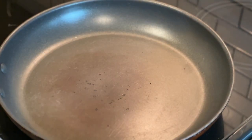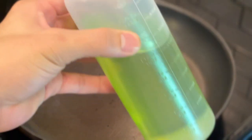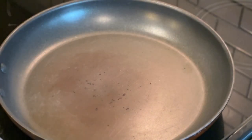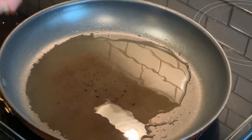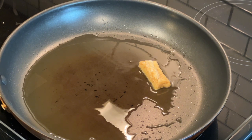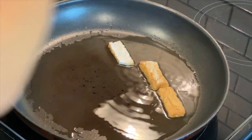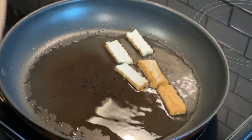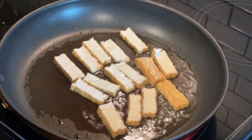I'm going to start by getting my pan hot. I'm using a nonstick skillet on a seven on an electric stove; if you have gas, put it on medium high. Let it get warm and nice and ready before we start. You're going to want some type of neutral oil — I like grapeseed oil, you can use avocado oil or canola oil. You're going to need quite a bit because we're doing a pan fry. If you don't hear the sizzle, your pan is not hot yet. If you get a lot of splashing, just take your pan off the heat — you need to be in control.